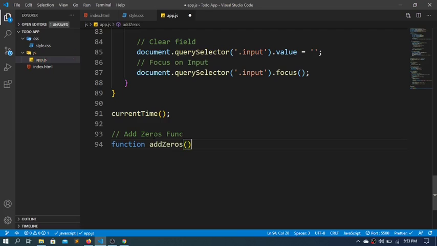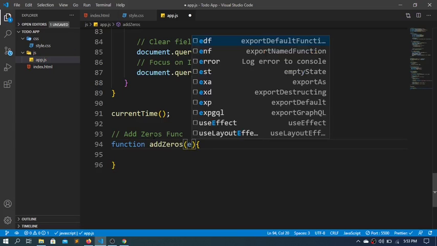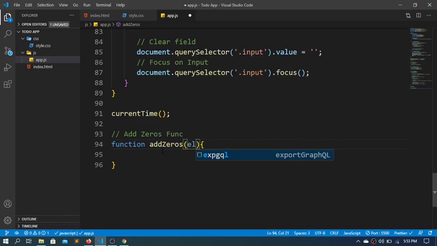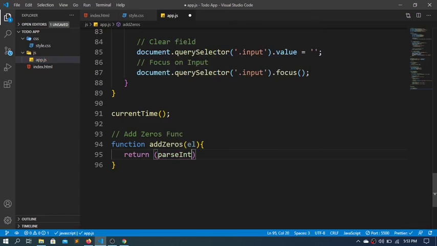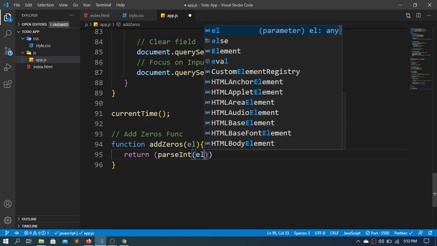I'm going to pass in whatever is being passed in, which I can call el, for element. And we're just going to return the element, passing it through parseInt. So I wrap it in a function like this, then in a curly bracket I say parseInt, and what we want to pass in is the element that's passed in.